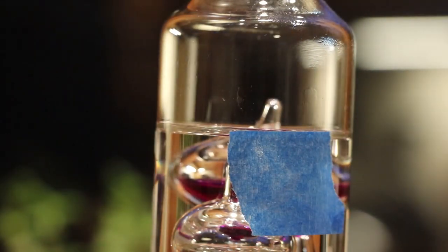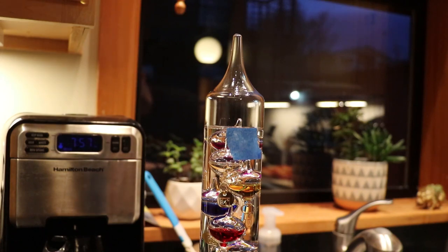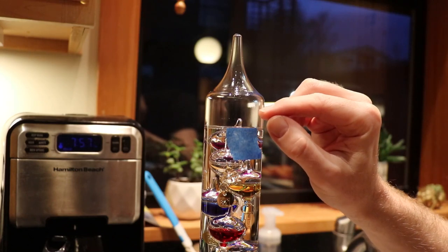And so, if this is true, when we heat this whole thing up, the clear fluid on the inside, which is ethyl alcohol, because it expands more rapidly than water, is going to expand and the density is going to go down. So we should see this level rise.